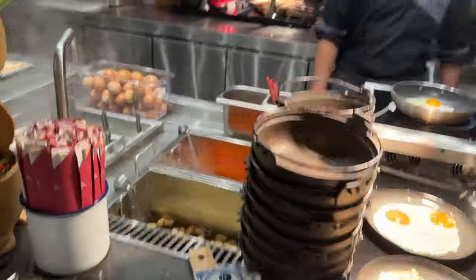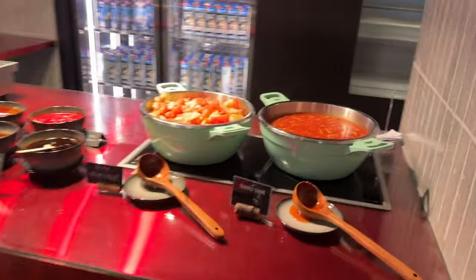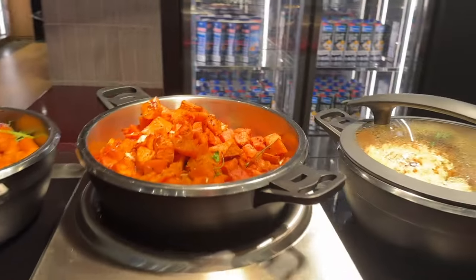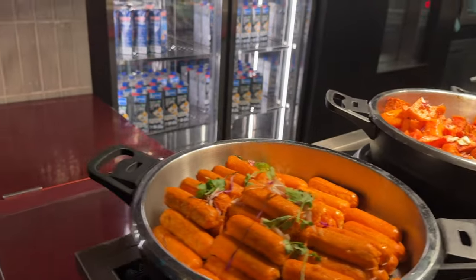The main section is the noodle making station, which I don't usually take when I'm having breakfast in the hotel. The western section is mixed with the Asian section, where there are just basic choices here. No bacon, no hash brown, no nasi lemak, no roti canai, no fried mee, and many no's.